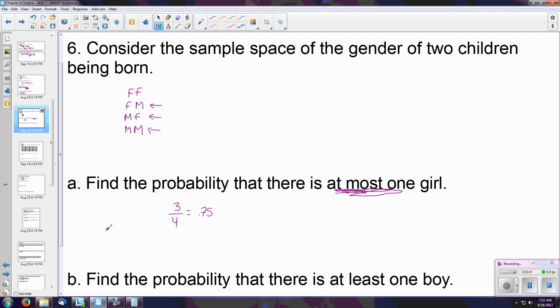Why does the addition rule work here? Well, let's spread that out. The probability of at most one is equal to the probability of 0 girls plus the probability of 1 girl. So whether we recognized it or not, that's actually what we did when we were identifying these up here. How many times are there 0 girls in a family? Only 1/4 of the time. How many times are there 1 girl? So exactly 1 girl. That was 2/4, which is where our 3/4 comes from.